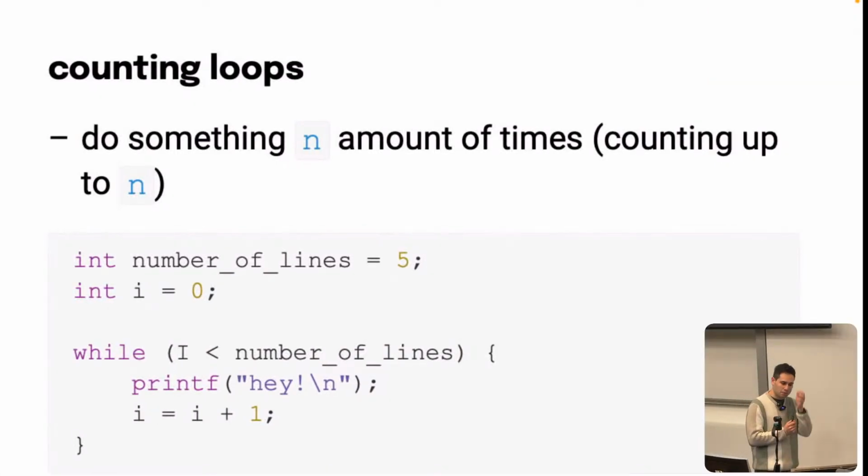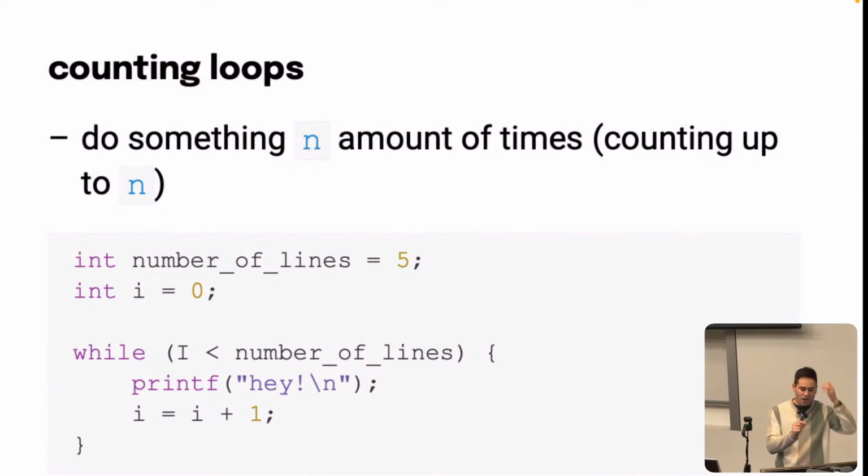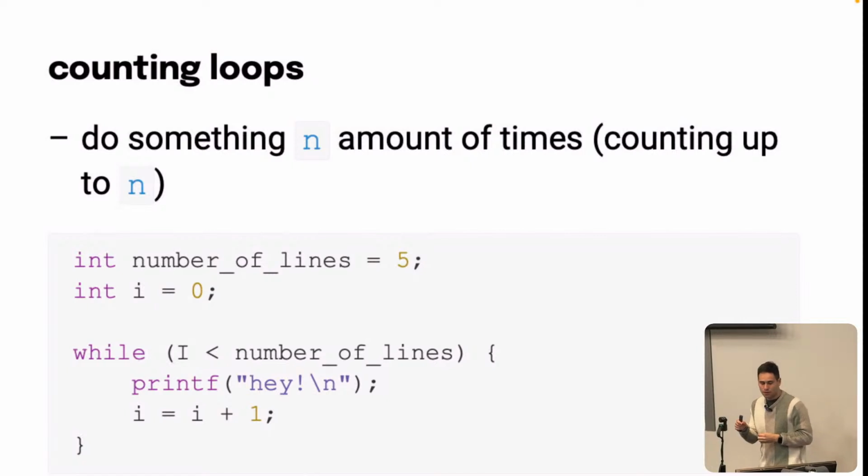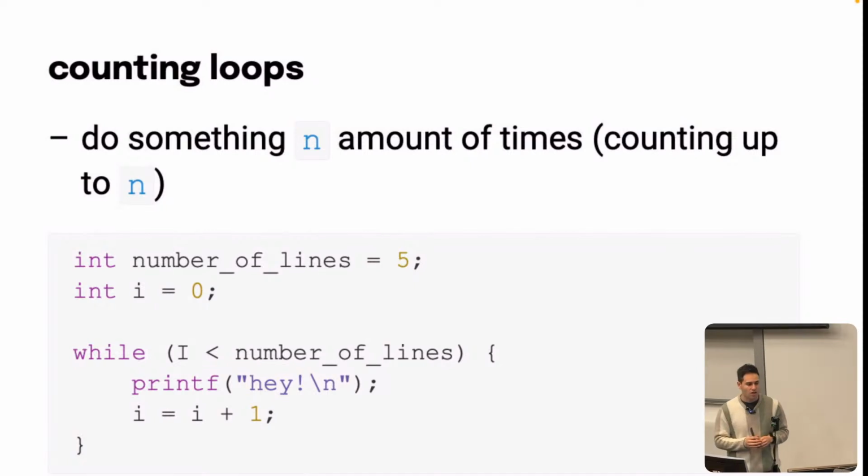So here's an example. Here's an incredibly useful example. Probably every program I write today will be web systems that I build, AI systems that I build. I do something like this in here every single time. So this is a counting loop. It's one of the 3 types of loops that we typically need to use. It's going to do something and count up each time it does it until that count is over. So I want to do something n times.